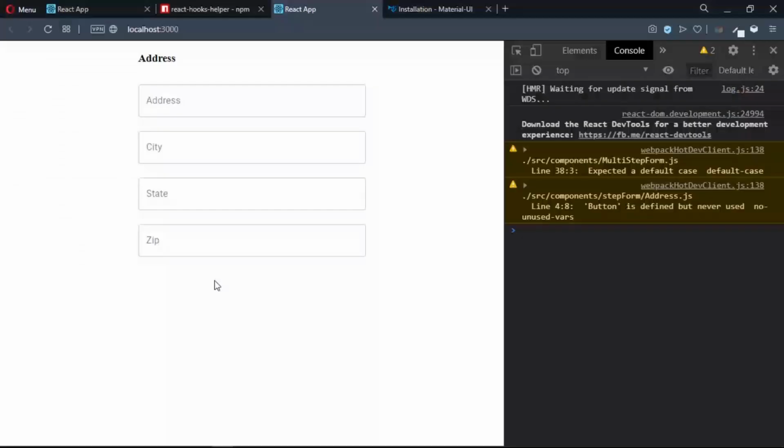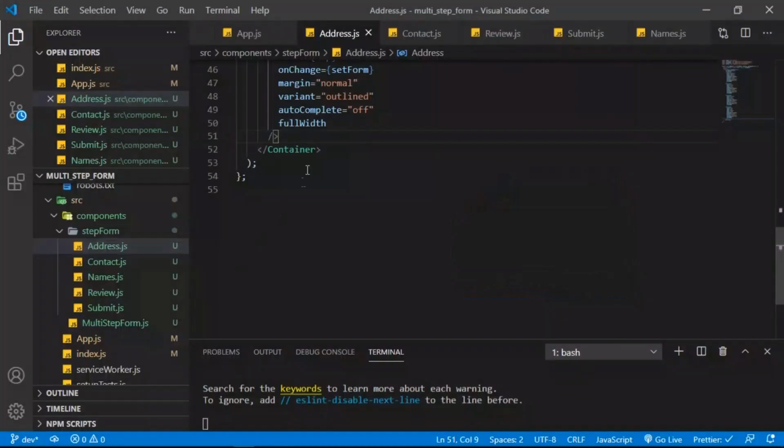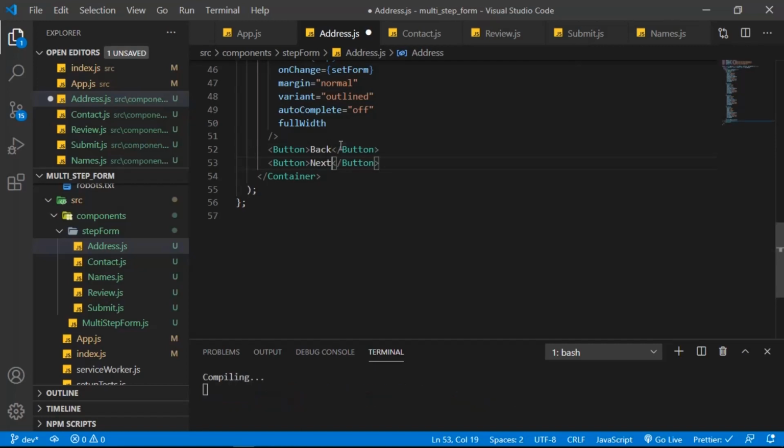Okay, awesome. So the next thing is we need to create 2 buttons, back and next. So let's do it in here. I want to bring in the button that we have already imported from Material UI. The text should be back, and this should be next.